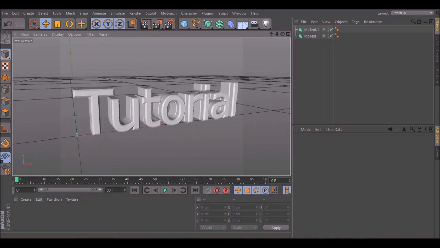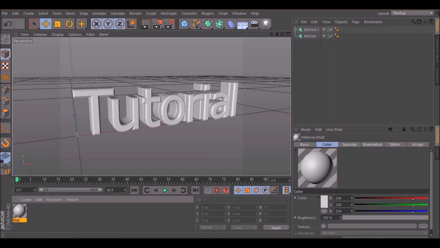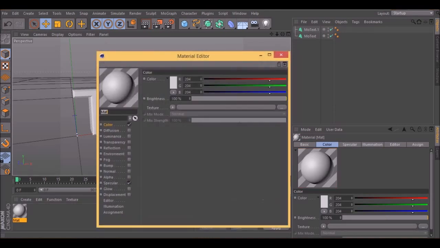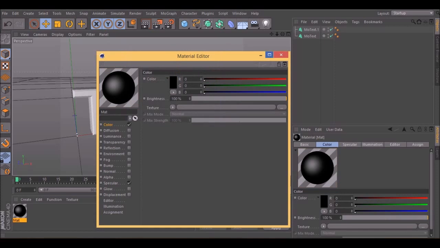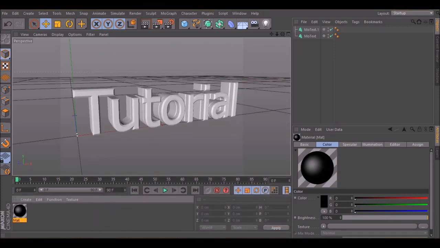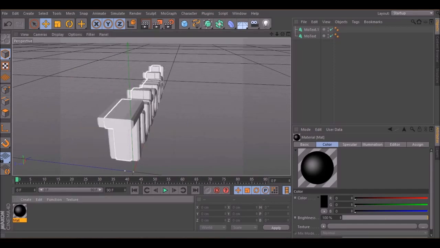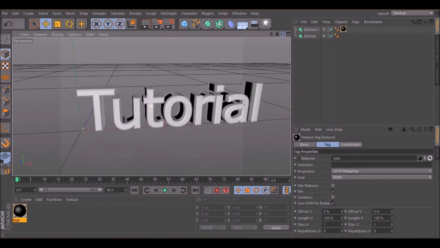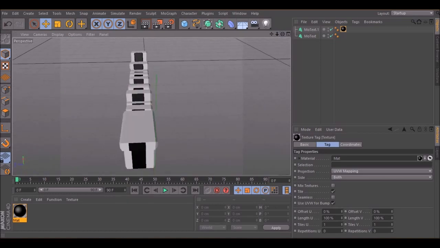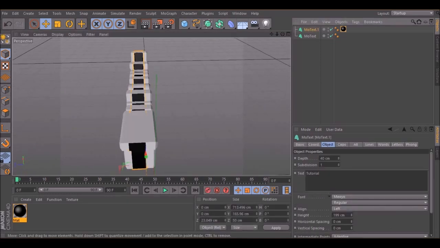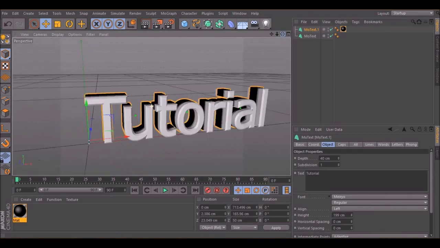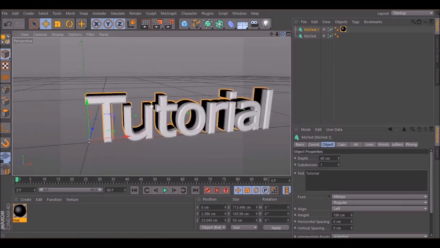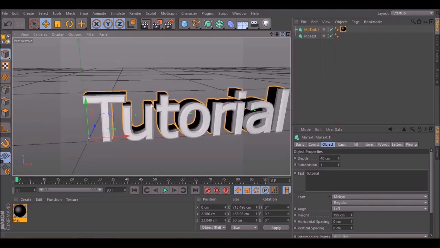So we double click over here. We have this. We click on that. We choose a color we want. This is going to be my outside color, which is going to be black. It's going to be plain black. And we're going to drag that into the middle one. Okay, this is just getting weird. Okay. Oh, okay. Yeah, that's good. So now we can see it perfectly.